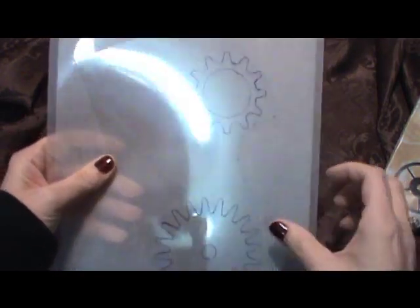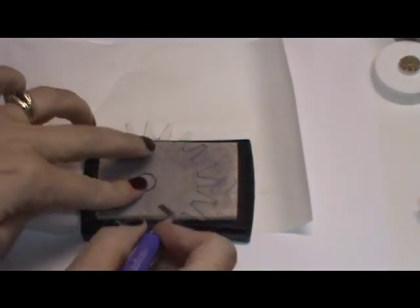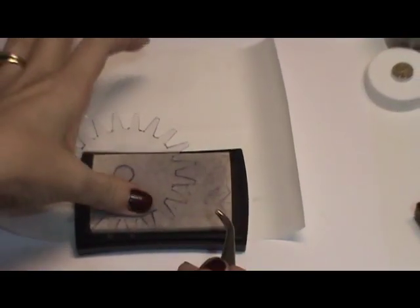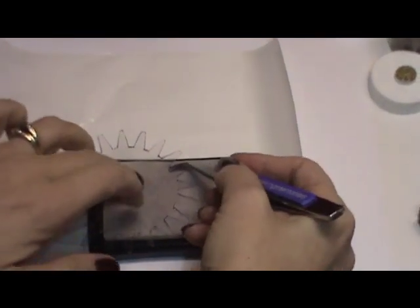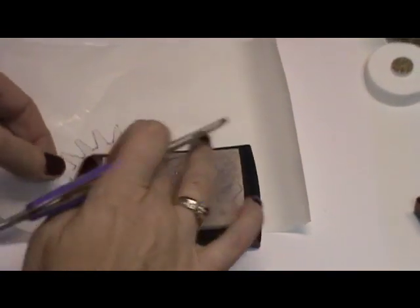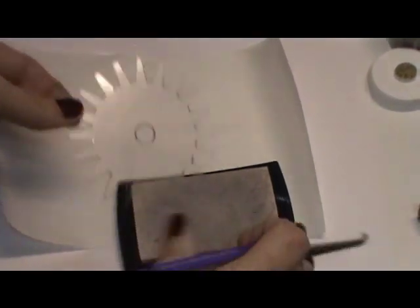So I'm going to cut these out and I'll show you the next step. Most of you probably know how to emboss, but if you don't — you take your Versamark. I love this stuff. As you can tell, my ink pad is filthy dirty. You put this all over your gear, or whatever you want to use with your Shrinky Dink. You can use anything — I'm using gears but I've done lots of stuff with this Shrinky Dink. It's really fun to play with. Make sure you have it all covered.